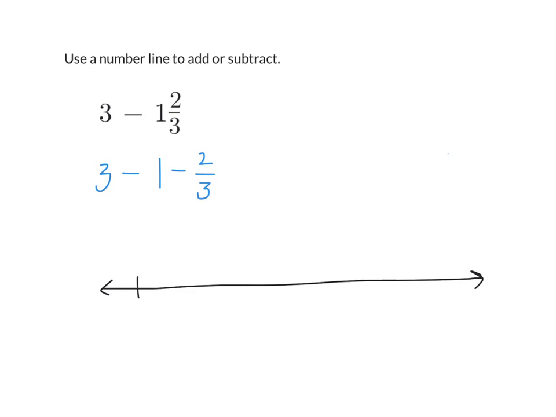Okay? So, I know that I can start with 1, 2, and I need to have 3 because that's where I'm starting my problem. Right? Okay? So then, also, I can see that I have fractions that are thirds, so I might as well just go ahead and split all those whole numbers into thirds. Right? So now, I can go ahead and use my number line. What number do I start at? 3. 3. Good.